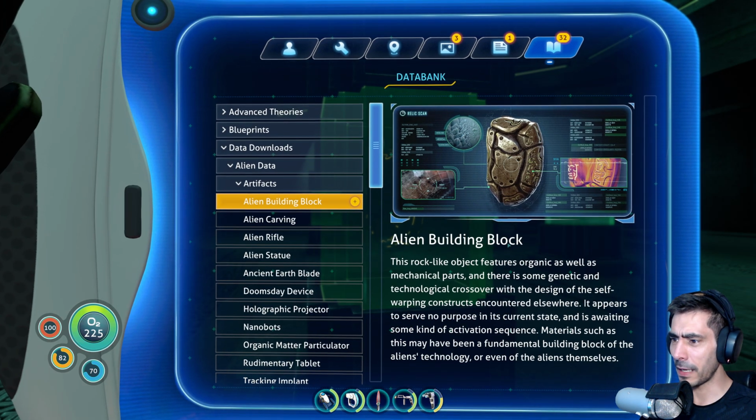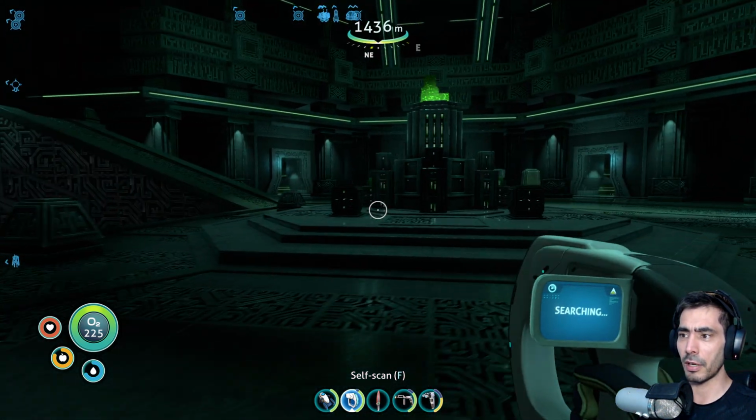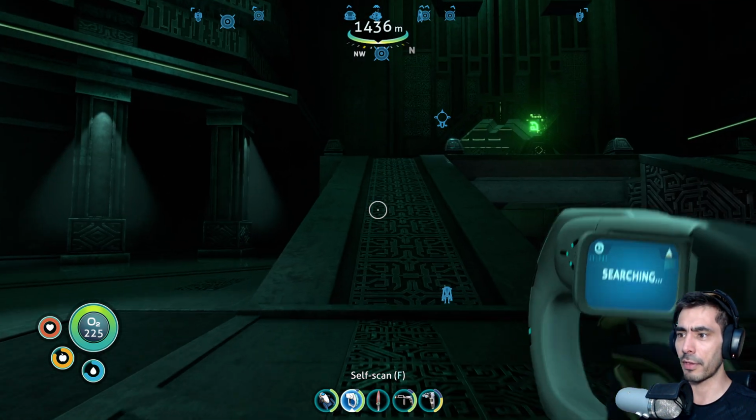What's that? Alien building block. This rock-like object features organic as well as mechanical parts, and there is some genetic and technological crossover with the design of the self-warping constructs encountered elsewhere. It appears to serve no purpose in its current state, and is awaiting some kind of activation sequence. Materials such as this may have been a fundamental building block of the aliens' technology, or even the aliens themselves. Okay, I don't think we have anything else. Okay, we have that one over there.